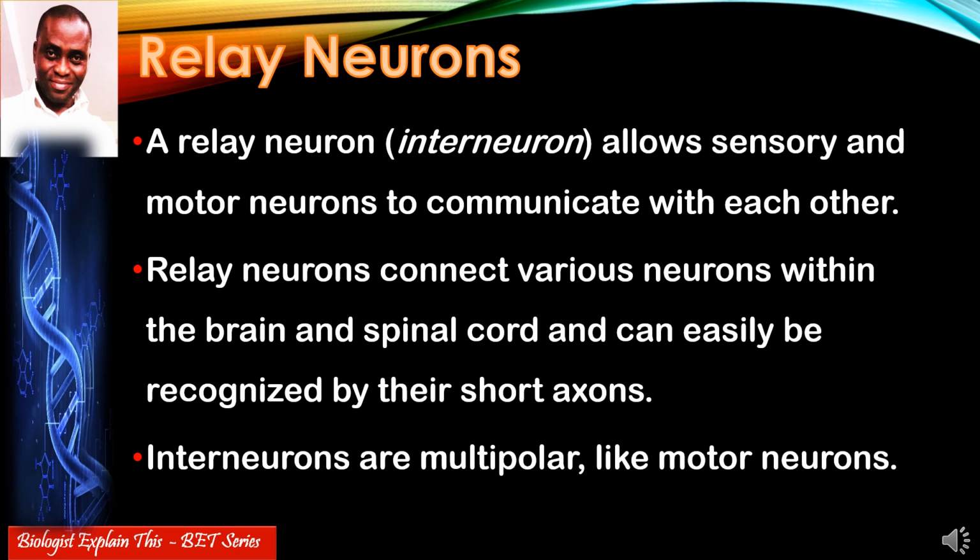Those are complex reflexes in which the three neurons work together. And so we describe interneurons as being multipolar like motor neurons. So they have that similarity. They are multipolar like the what? The motor neurons. So remember this distinction and this similarity and this connection that they have with one another.